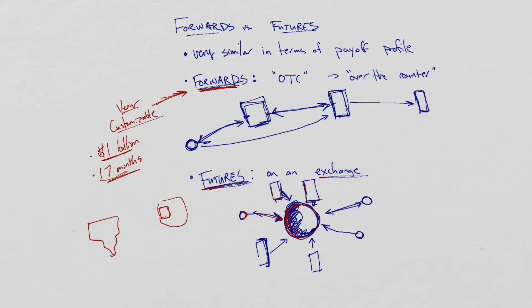That risk elimination has got to occur at a very specific time period, when that merger takes place, when the money actually changes hands. And it may be for a very large and very specific amount. Really, the only way that they can get that level of customization is going to a bank and arranging the contract with one of these banks. So there is a use for the forward market as well as futures. But as I said before, aside from the fact that one is OTC and one is on an exchange, the forward and futures markets are very similar in terms of their payoff profile.